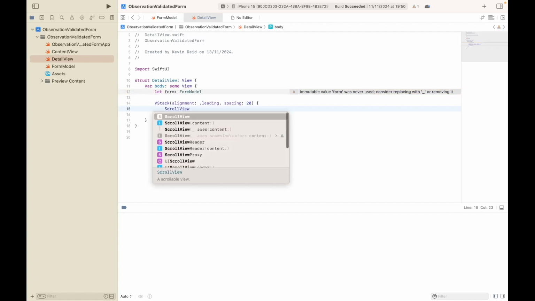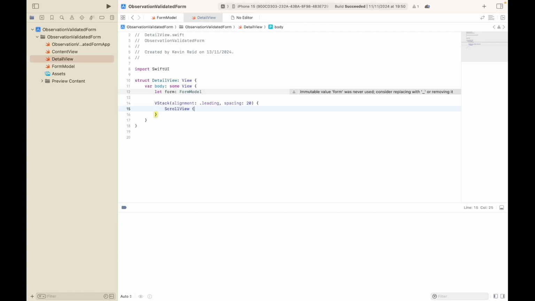ScrollView. The purpose of the scroll view is to relate GUI elements together. HStack.